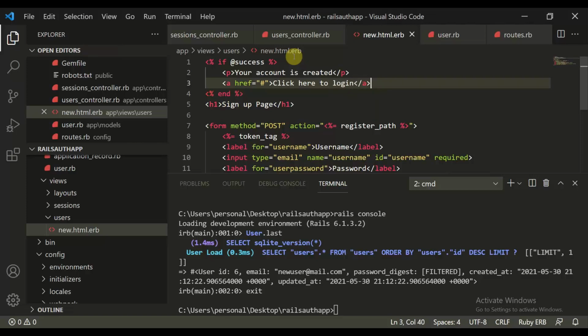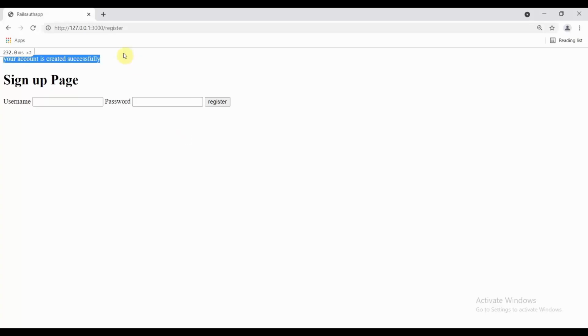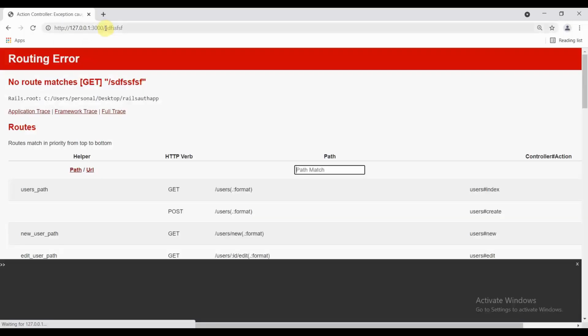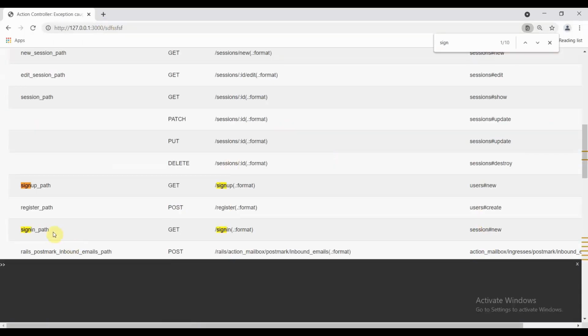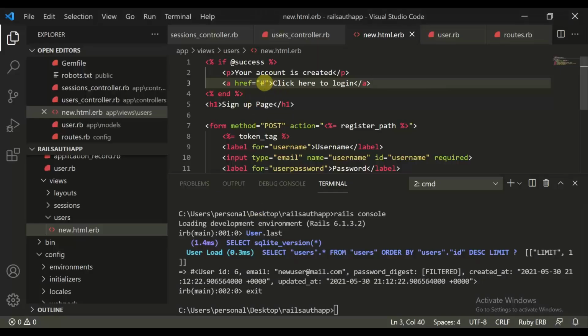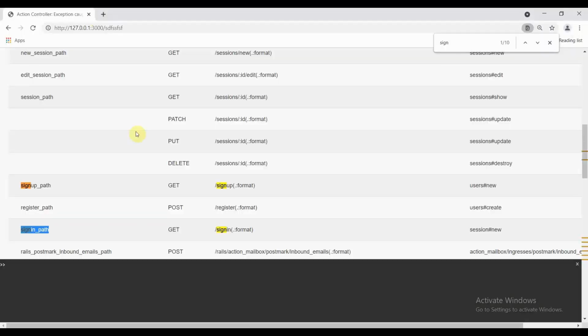Now, I told you a trick that you can check the routes by randomly typing something here, and then you can check the path. This is the path, sign in path. You should copy this path and paste it here, so this gives a value sign_in_path, and let's close this.